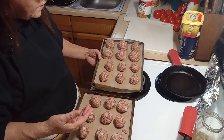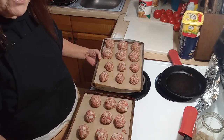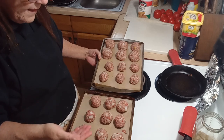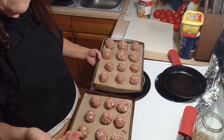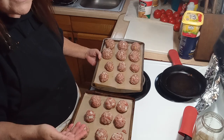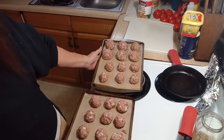So now what I'm going to do is take these 2 cookie sheets and put them in my freezer. And when they get frozen, in a couple hours, I'll take them out and put them in freezer baggies, and I'll write on them what they're used for. Okay, I'll bring you back when I drain the meatloaf.